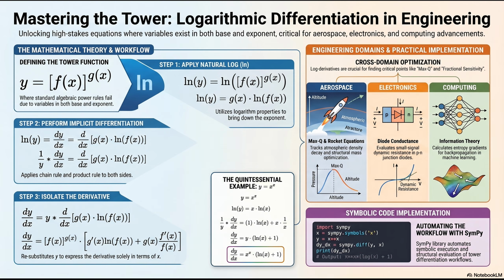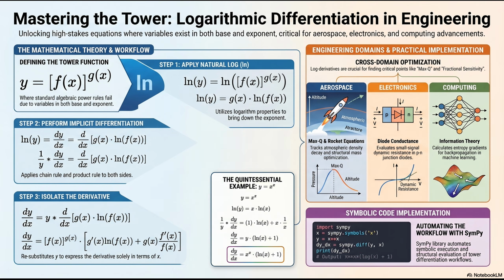Let's try to avoid getting bogged down in the textbook definition of those rules. Fair enough. Conceptually, it seems like the chain rule is sort of like peeling apart a set of Russian nesting dolls just to see how the inner function affects the outer function. That's a good analogy. And the product rule just gives us a way to calculate the rate of change when two moving pieces are multiplying each other on that ground floor we just made. That's spot on. And when you combine those techniques, you can finally isolate the derivative of y.